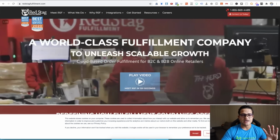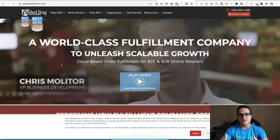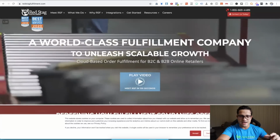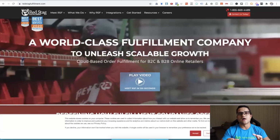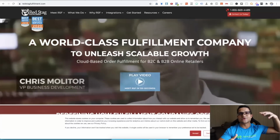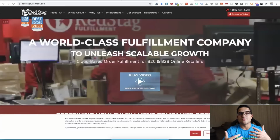They have fewer warehouses than Shipbob. They are more focused on the US market. But if you want a different option, not just Shipbob, and another company that also has fewer and smaller clients than Shipbob has. Shipbob is more of a multi-nine-figure funded company. Redstack is more about helping smaller businesses and people like you and me that are not selling nine figures, ten figures of products. They're selling six figures, seven figures maybe of products, and you can use Redstack Fulfillment to help you with that.